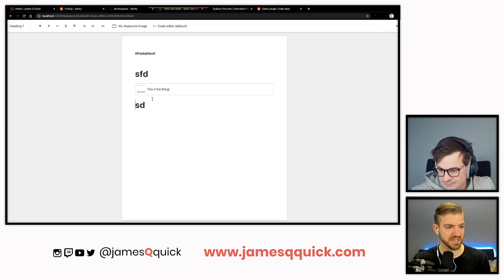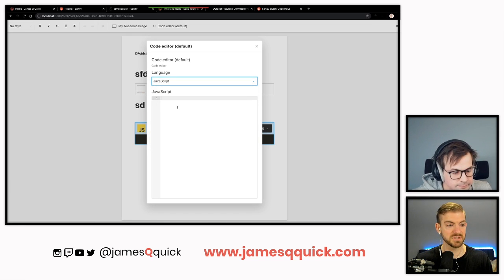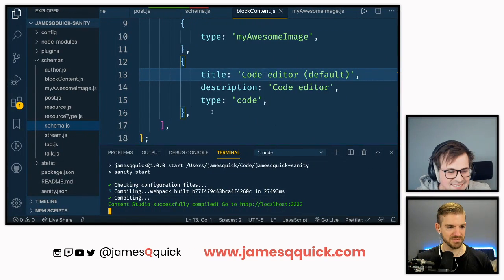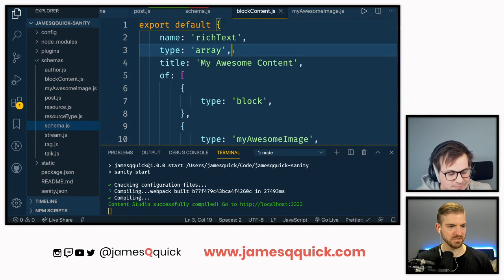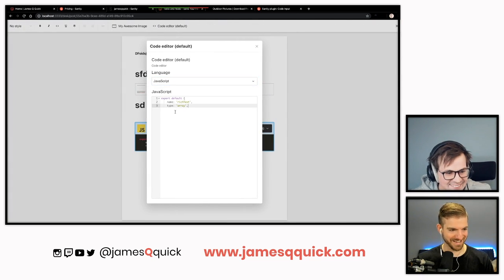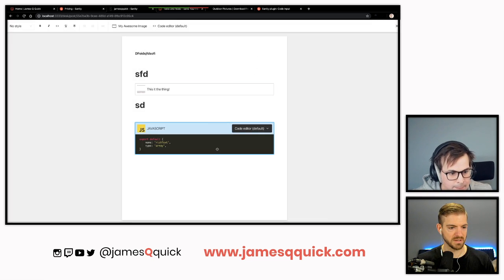Okay, so back in the editor, it looks like I've got a code editor default. It's got pre-populated language stuff, which is nice because I hate having to type out the Markdown backtick JavaScript. So I could paste. If I just grab, I don't know, I'll grab this object. Inception. Oh yeah. Let's do that. Is that valid JavaScript? So now, cool. And code editor, okay, so that's just the actual block itself.